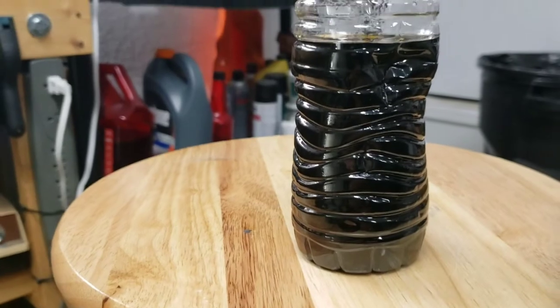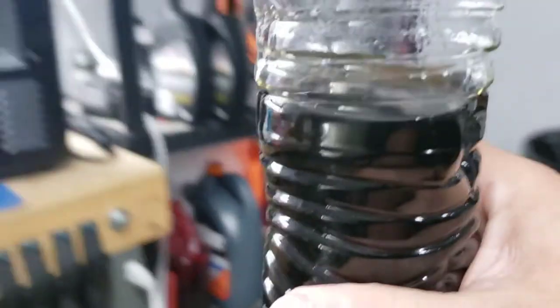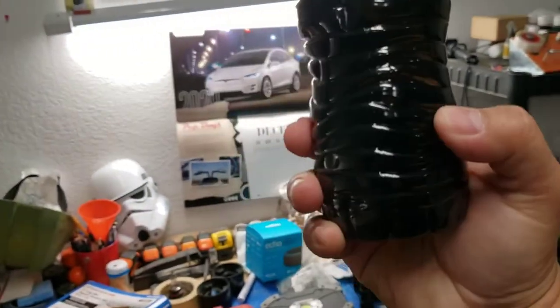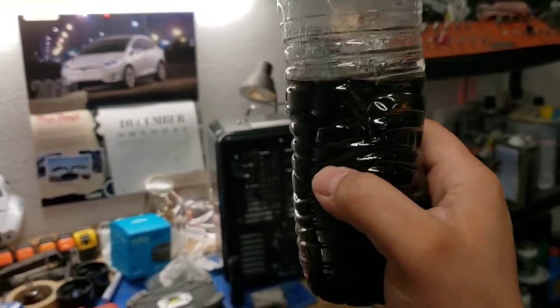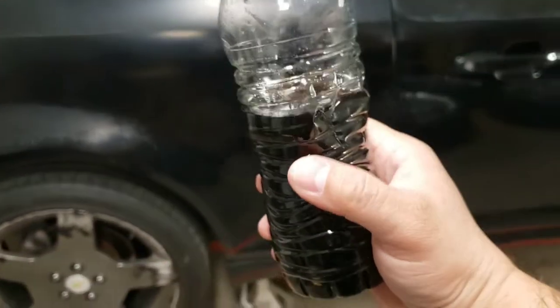So this was the brake fluid that was inside the reservoir that I got out. Pretty dirty. Not too good, guys. Not good at all. But that's why we're doing what we're doing. And then clear the stuff out and put some of that good, fresh brake fluid.